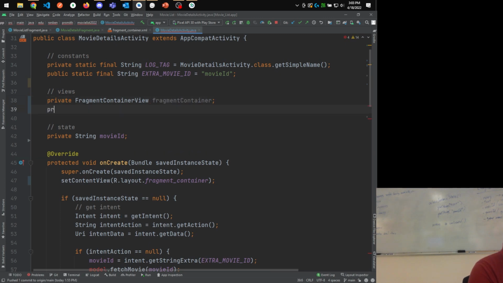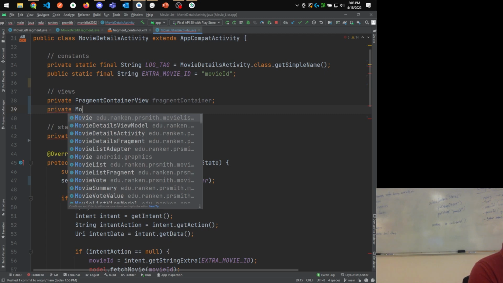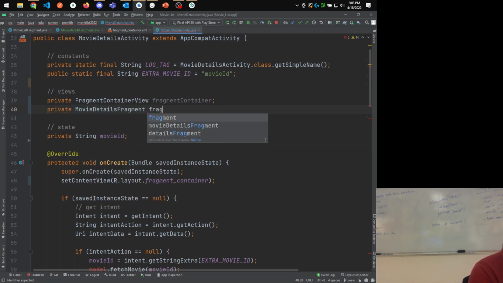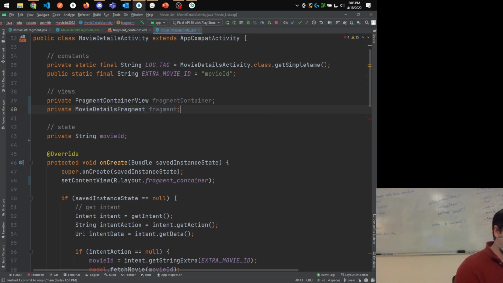And inside of that, I'm going to end up putting my custom fragments. So MovieDetailsFragment, that is my fragment. And so the entire layout, the whole screen, is going to be composed of just those two things: the fragment container and my custom fragment.